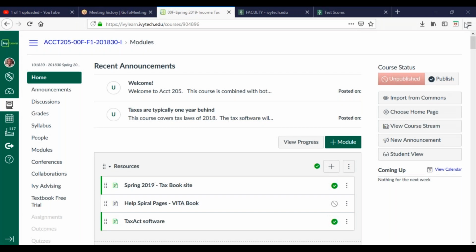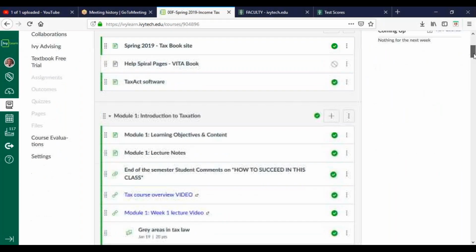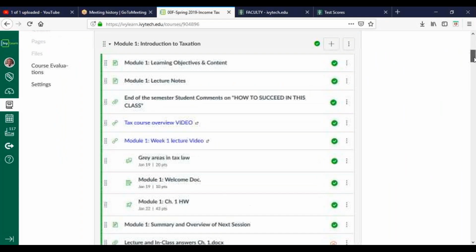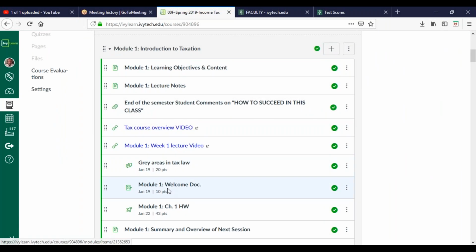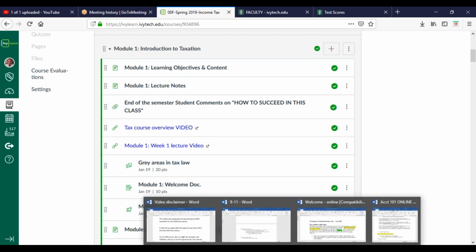The first thing that I wanted to start with in this opening general video is our welcome document. I think the welcome document is so important that I've actually even made it an assignment. It's down here just in Module 1. This is the first thing I want us to talk through, so I'm going to open that up. And if you want to, go ahead and pause and open it up as well.